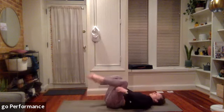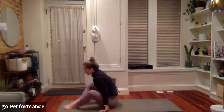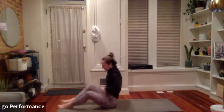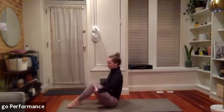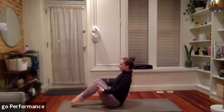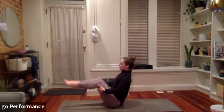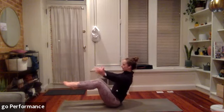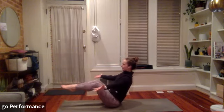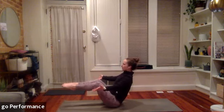Then grab behind your thighs, roll up for boat pose. For boat pose, find your sits bones, lengthen your spine, and then slowly shift your weight back. Lift your toes up off of your mat. And then option to bring your arms to your sides. Keep your chest lifted, back is nice and flat. Here for just 10 seconds.